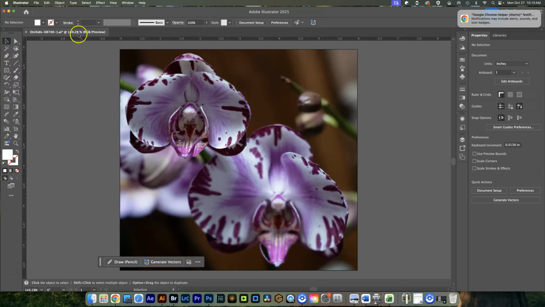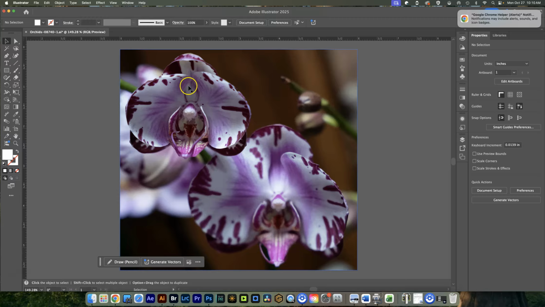Okay, so here's the other thing, and this is going to be your assignment, folks. You're going to take a photo that you were working on, a single photo, not a composite or anything. And if you want to strip a background or put in a different background, that's up to you. You know how to do it, and you can do the thing in Photoshop, save it, and then bring it into Illustrator.